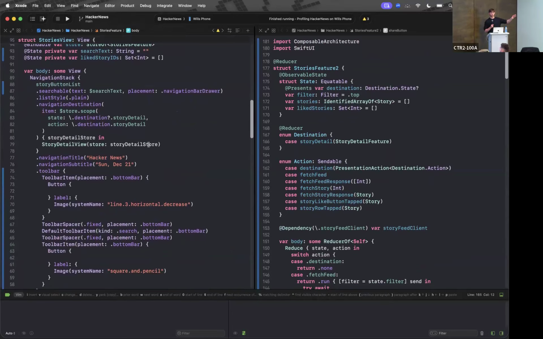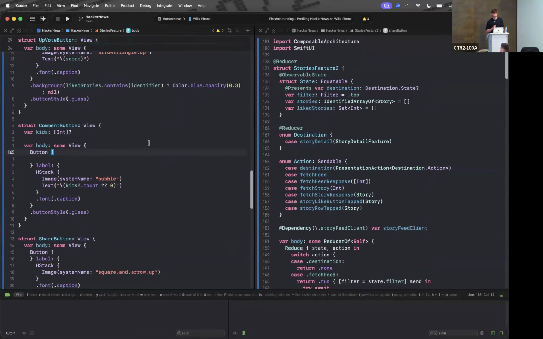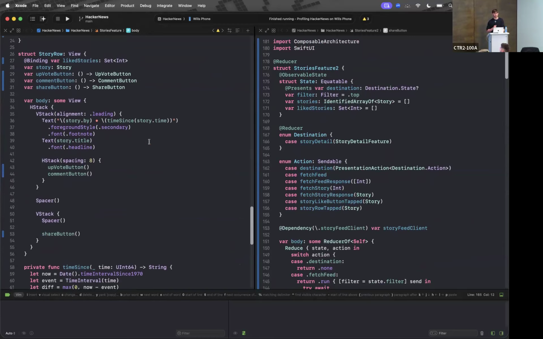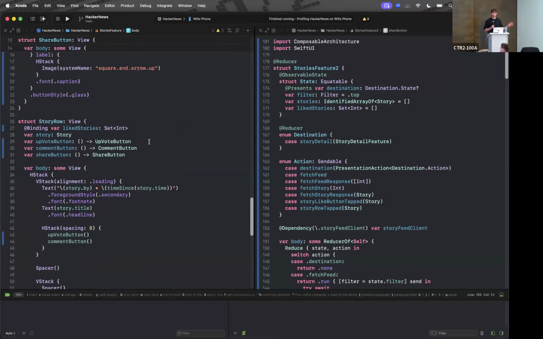So the first one is our stories view. And so stories view is the list of the entire feed that we just saw on the previous screen. And then inside that list, we have a bunch of story rows. And so we have a story row view. And so inside our story row, we have our upvote button, our comment button, and our share button that we saw on that previous screen. So these are the two views we really want to be concerned about.